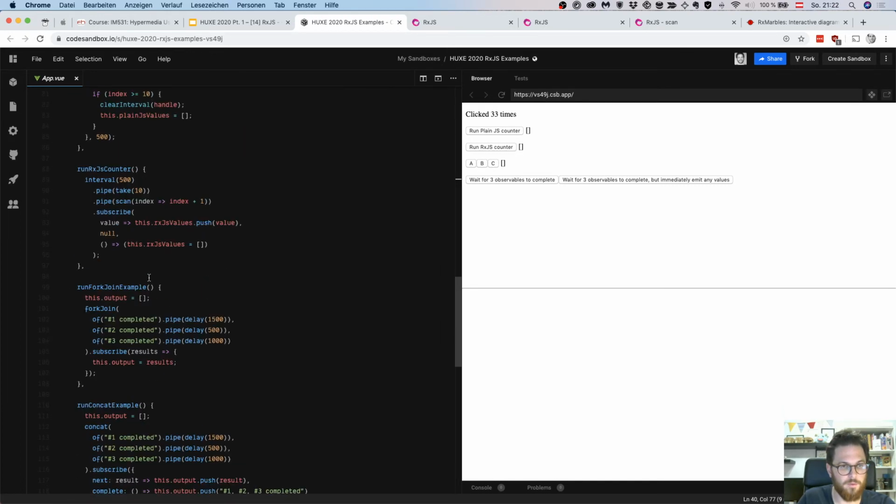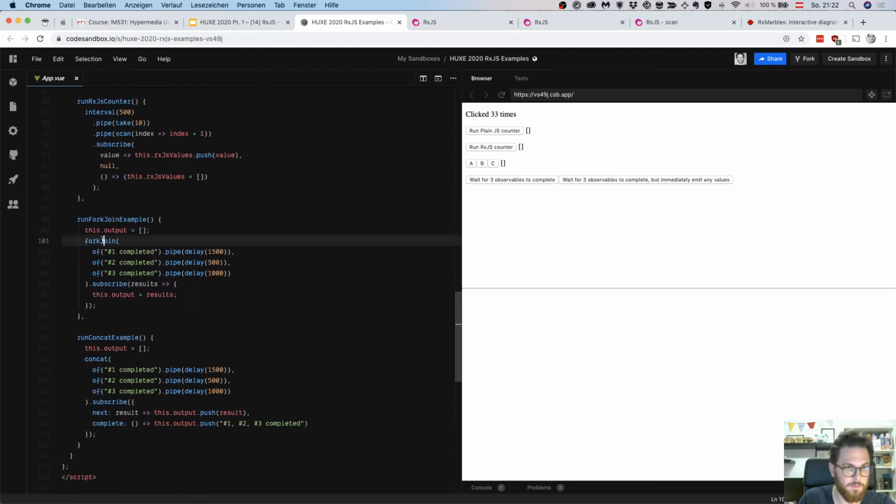Now, when I use fork join, I can join together multiple observables. So of creates an observable of specific values, in this case this single string, but it can also be an array or something that can be emitted. And there's also a delay function.